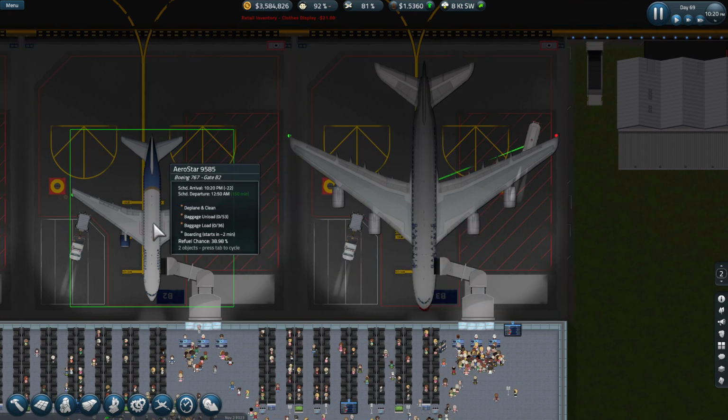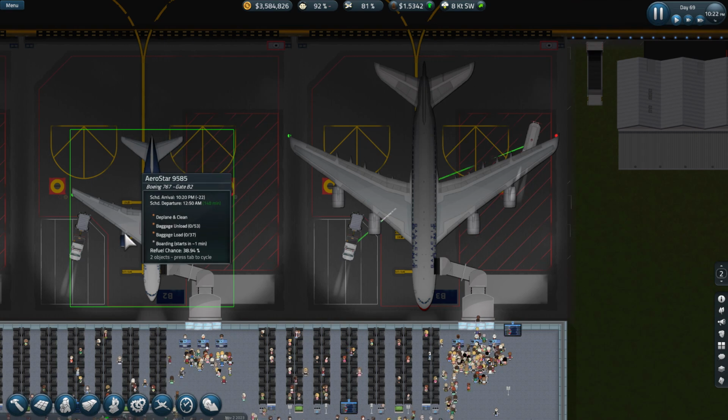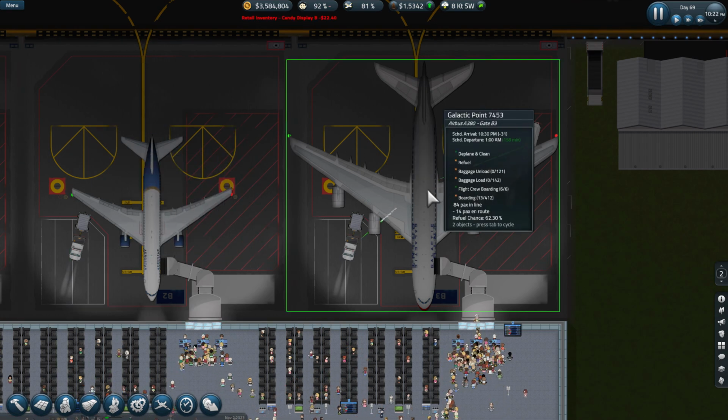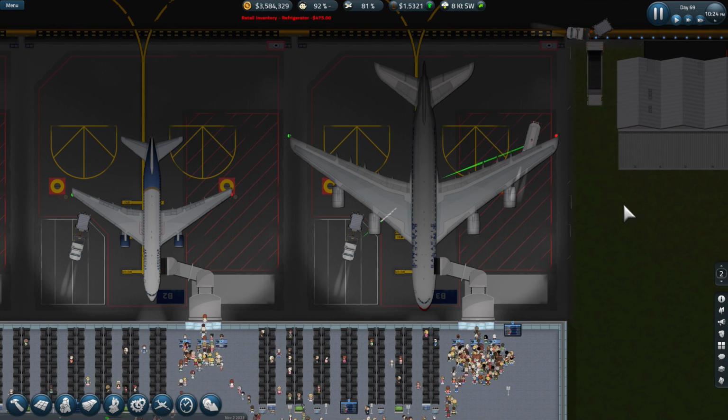767, look at, I mean, this looks like a 737 compared to that. It's just such a difference. 767 is a big plane, but not compared to an A380. So I think that's going to wrap up the series of Sim Airport.